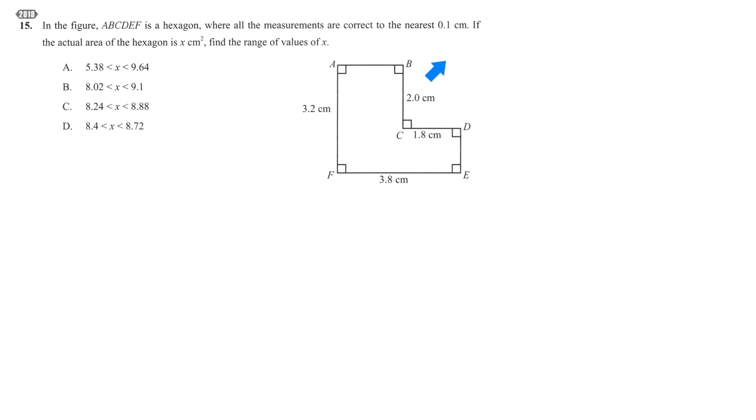In this graph, there is a figure and the measurement is not actual, which means that it's within a certain range and it's nearest to 0.1 cm. So I take this as an example, 3.2. In this measurement, the next value is the next 0.1 cm. The next mark is 3.3 and then the next one is 3.4. The previous one is 3.1.